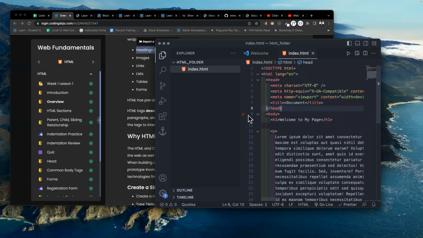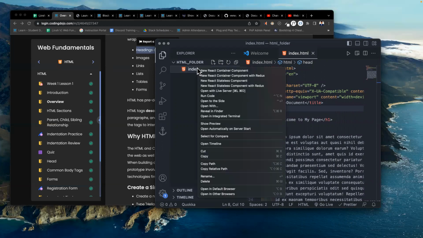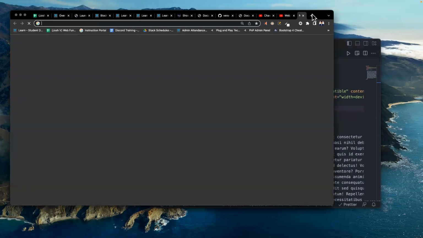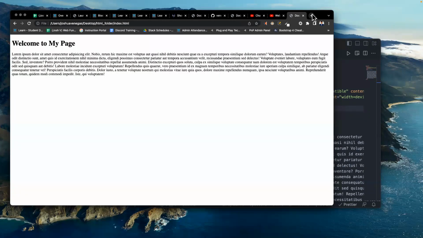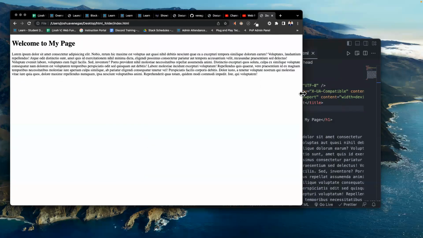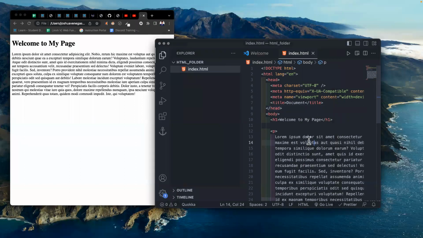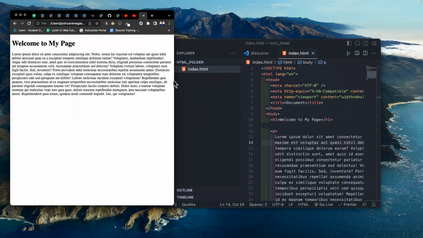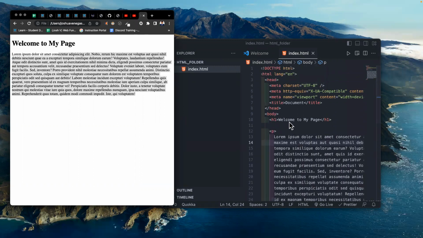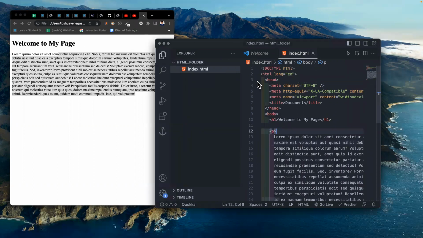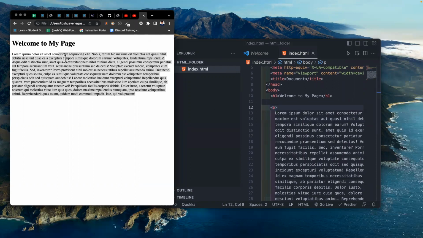Now that that's done, we're going to go ahead and view this page. So if I right click and say copy path, paste it in a tab here, then I can see this article that I've created. Welcome to my page, and then I have a bunch of text. So I said lorem times 5. That's because I just wanted 5 times as much text as it would be if I just said lorem once.